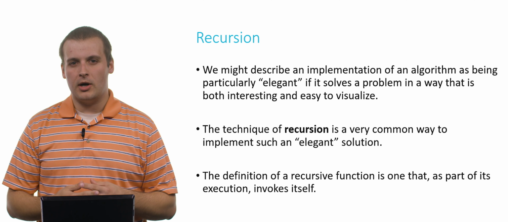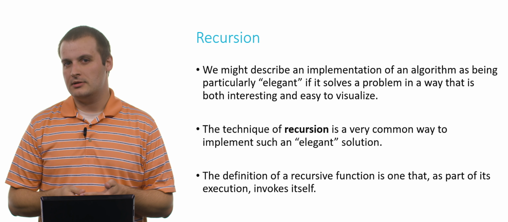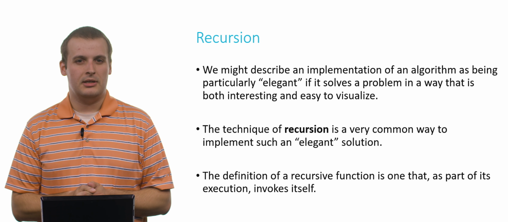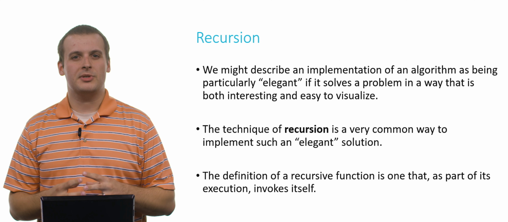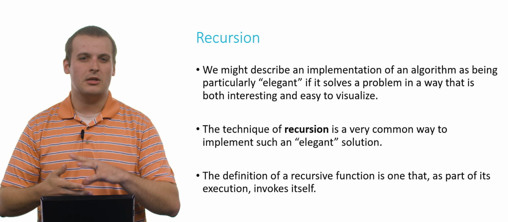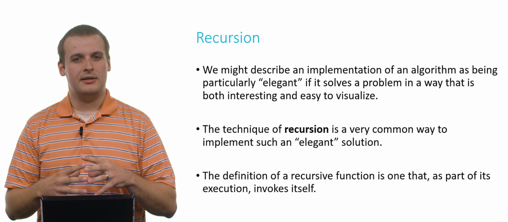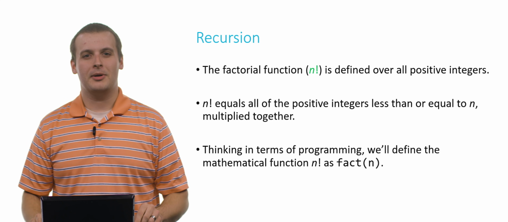And recursion is one way to sort of get this idea of beautiful, elegant-looking code. It solves problems in ways that are interesting, easy to visualize, and surprisingly short. The way recursion works is a recursive function is defined as a function that calls itself as part of its execution. That might seem a little strange, and we'll see a little bit about how this works in a moment. But again, these recursive procedures are going to be so elegant because they're going to solve this problem without having all of these other functions or these long loops. You'll see that these recursive procedures are going to look so short, and they really are going to make your code look a lot more beautiful.